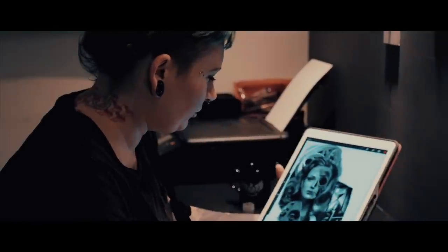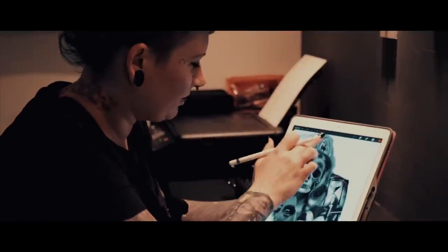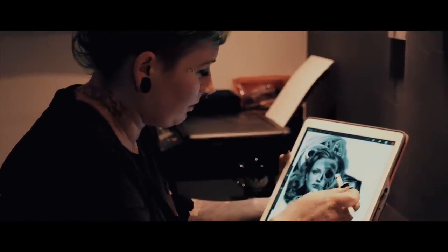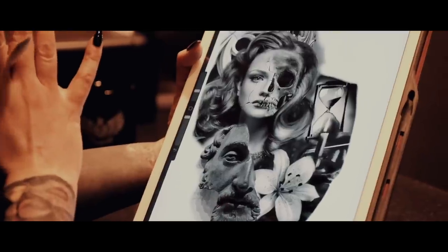Today? We're doing a continuation of a sleeve. So we started with the portrait last time. We've done some of the Victorian window behind it. And yeah, hopefully definitely we're gonna finish the skull today, and then we're gonna go to the forearm for the part of the monument.